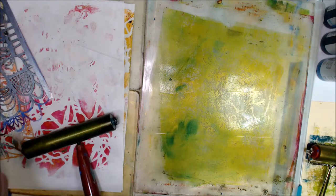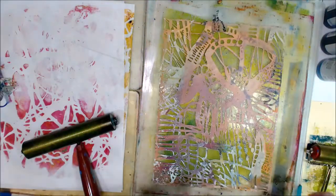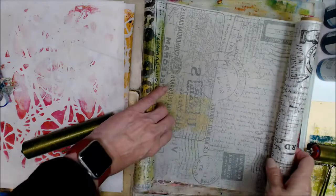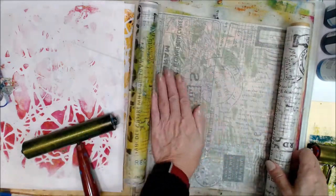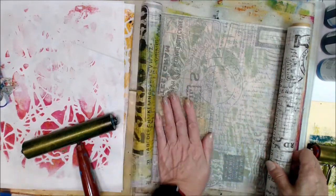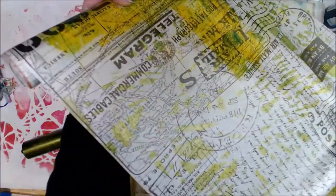So I've got some paint down there and a stencil. This is a Stencil Girl stencil. I like my big stencils from Stencil Girl. I got the great big huge ones. And I am using this Ideology tissue paper because I've had this in my stash. I've been cleaning out my supplies and I've had this tissue paper in my stash for years.